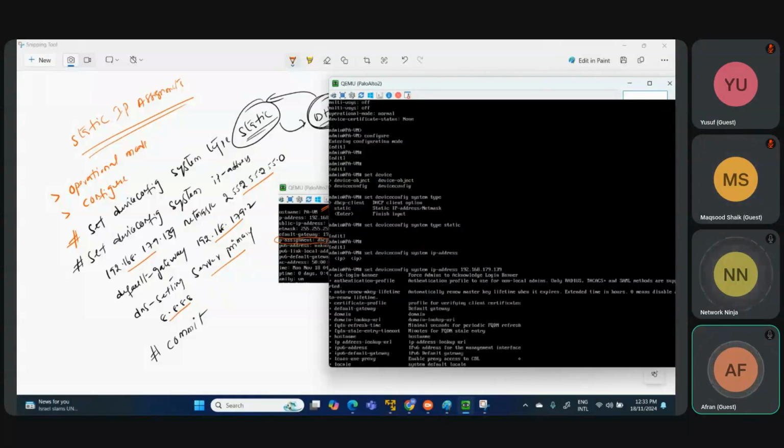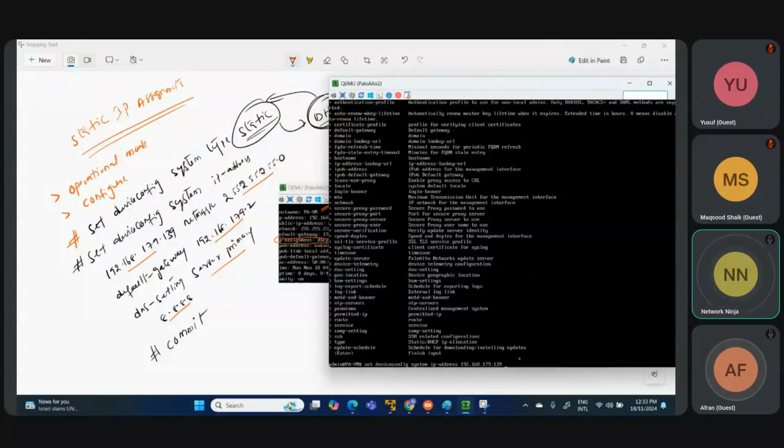Use help with question mark to see the options. We go with netmask 255.255.255.0. Then the default gateway 192.168.179.2.